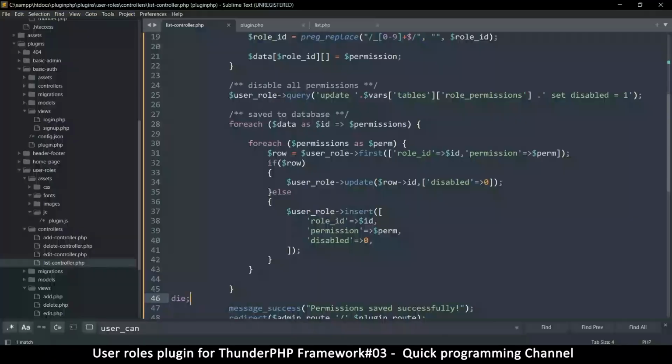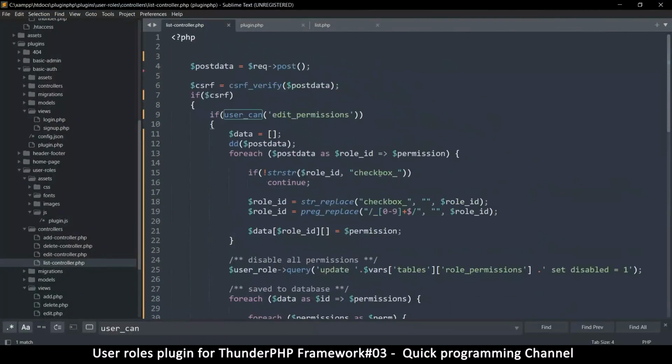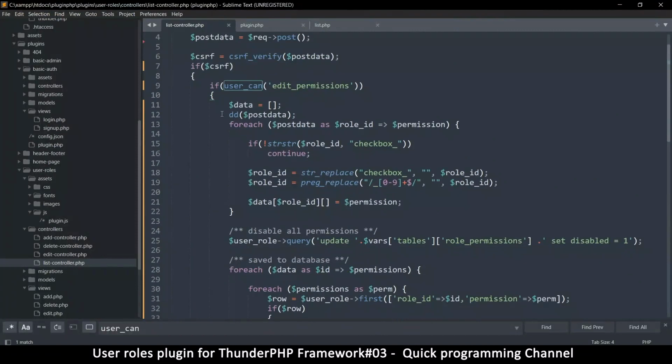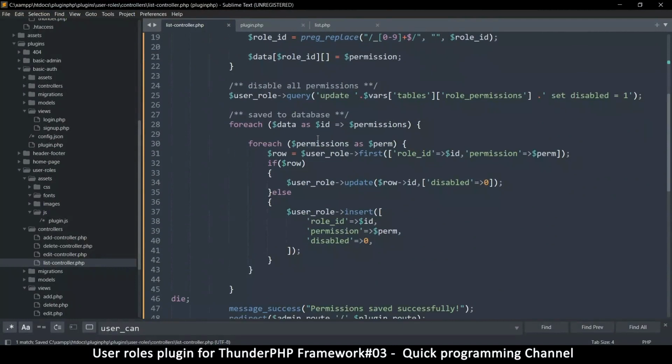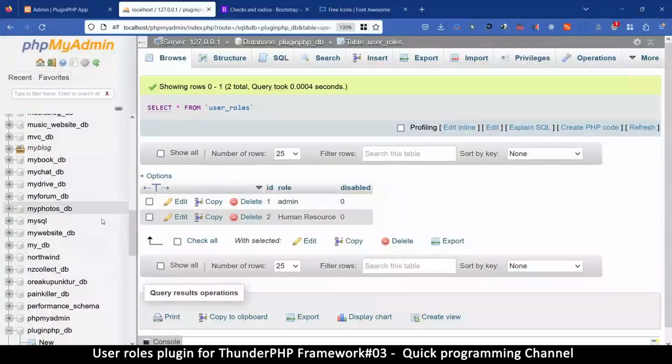Okay, so we are saving in the wrong place, and that's because we are using the wrong thing here. What we are supposed to do is create a class or a model that deals with this, the user rows.